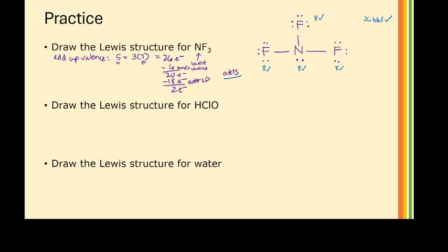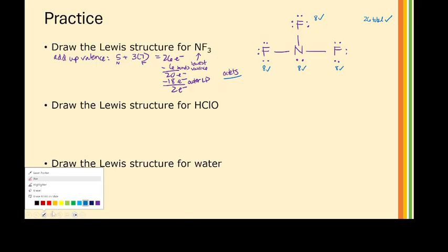So those are the checks that I use. The octet check we'll see later on. Sometimes I can break octet rules, sometimes I cannot. So this is a good structure. I'm ready to go. It turns out this one would have been easy to do with the simple Lewis structure method also, but this one gets me there fairly quickly.